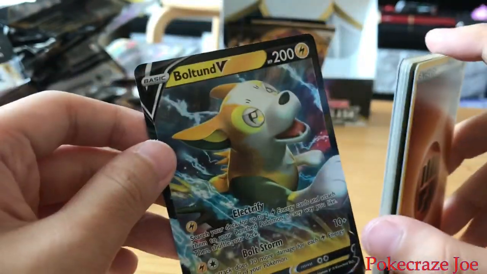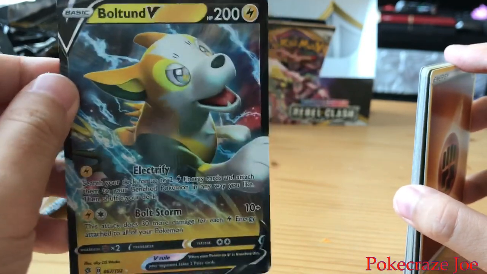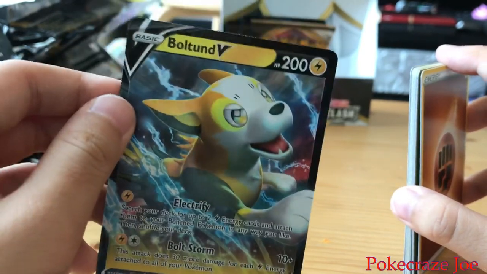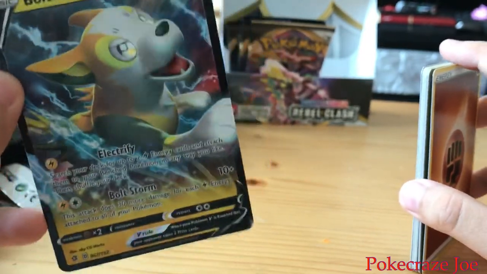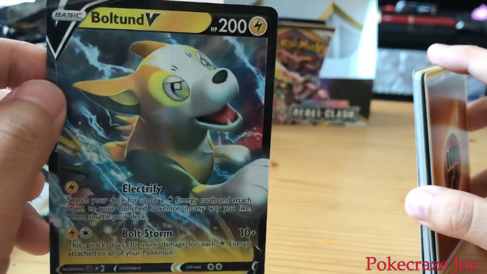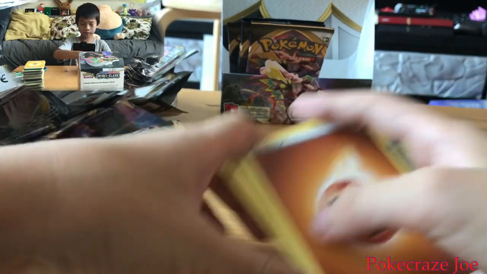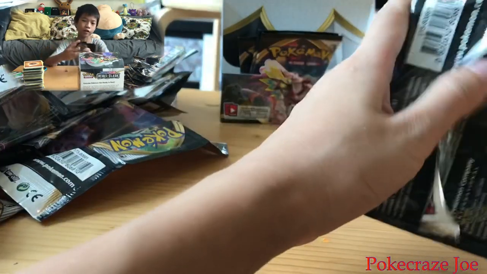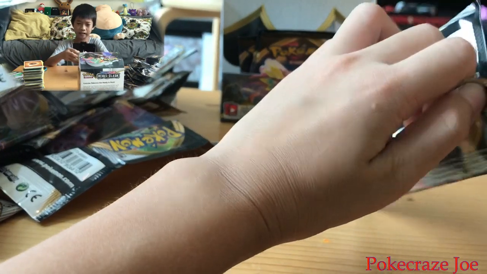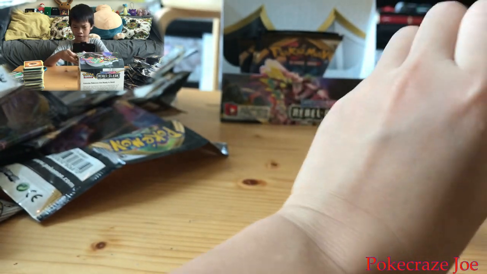Alcremie is better. But Alcremie is sometimes bad because what happens if your hand doesn't have energy? To get Alcremie into your deck, you need energy spinner or energy trivial or whatever, that gets energy from your deck or this card pile.